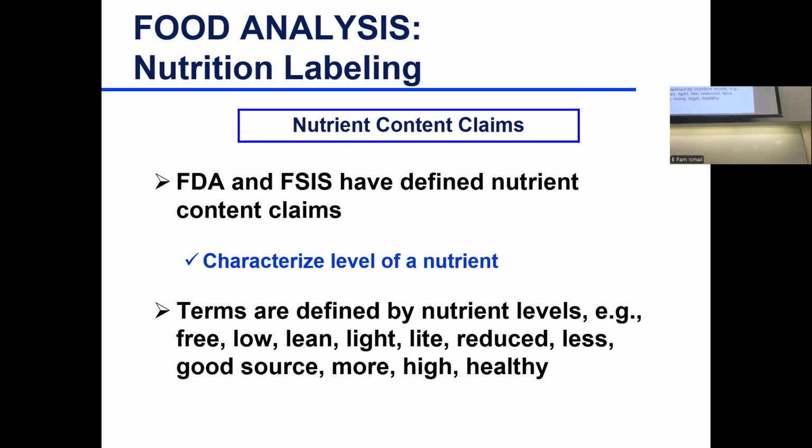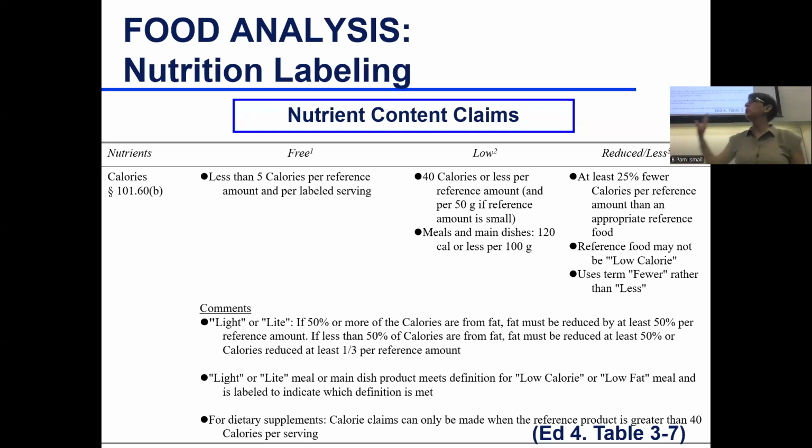So health claims, again, are calcium and osteoporosis, sodium and hypertension, fiber and dietary fiber and cancer. These are health claims. For nutrient claims, I keep those tables here in the slides, although they're no longer in your chapter. The last time they appeared in the book was edition 4. It was a decision of the author not to include them anymore, which I tried to argue, but I failed. But I want them as information. It's just FYI. You don't have to memorize.